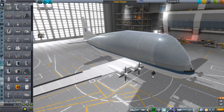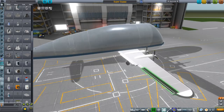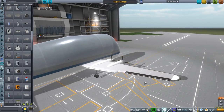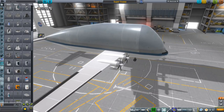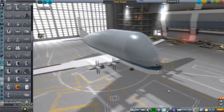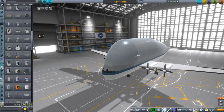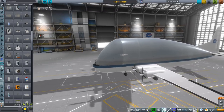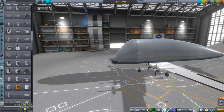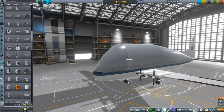But I am intending to make my own wings. I wanted to fly this to see how it flies with these wings so I can compare when I make my own wings how they do. And of course, if they're getting the right sort of aerodynamics from Ferram Aerospace, or whether I need to do something else, like have a special section in it that defines the wing for Ferram Aerospace to use, or whether Ferram Aerospace can just look at the shape and tell that it is a good wing. Anyway, let's take it outside and see how it runs.